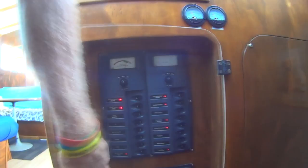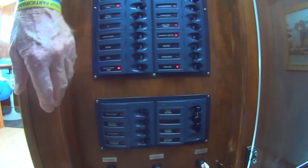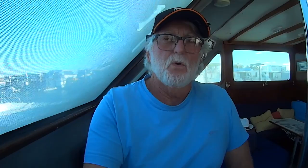Back up into the saloon - TV on this bulkhead. This is my 12 volt and 240 volt switch panel - all BEP stuff, been fantastic, haven't had any problems with it. This is my 12 volt panel and my 12 volt systems, and down here is 240 volt. We're on shore power at the moment, but you can run the gen set through that as well. This inverter is only an 800 watt unit but it charges our laptops and phones and runs the TV, so we don't have to run the gen set when we're using those appliances.